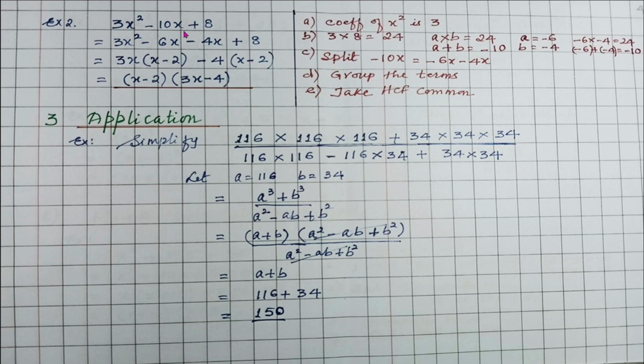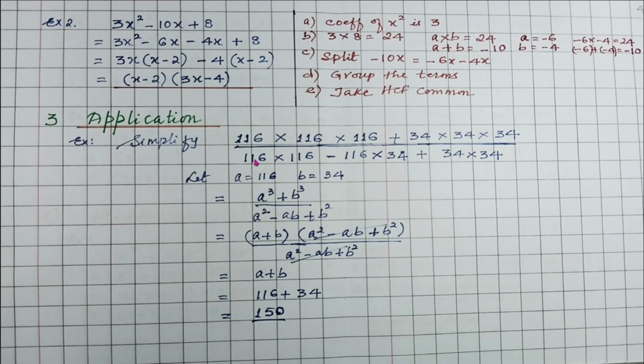Now the important procedure is grouping and taking HCF common. So again you see here, although it is a middle term splitting method, again we end with grouping and taking HCF common, which is the basics of factorization of algebraic expressions. Now there are different applications of the factorization. So let us see how we can use it.